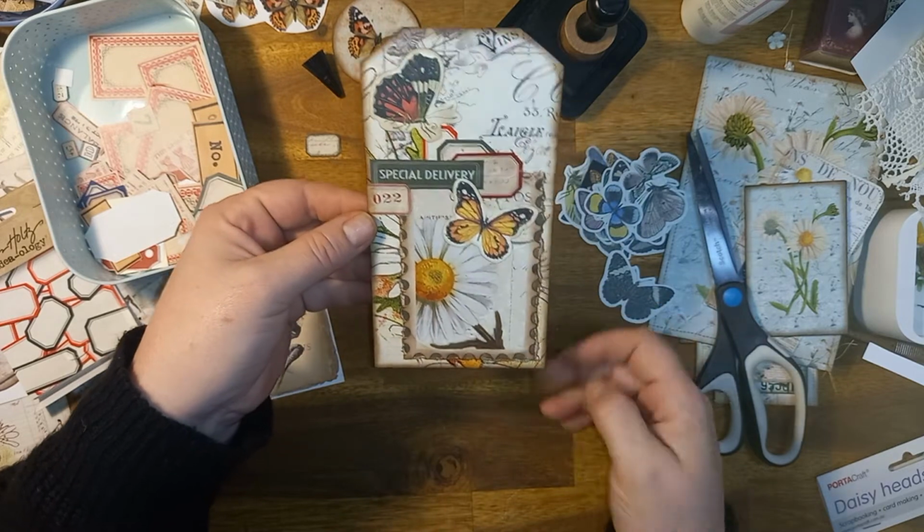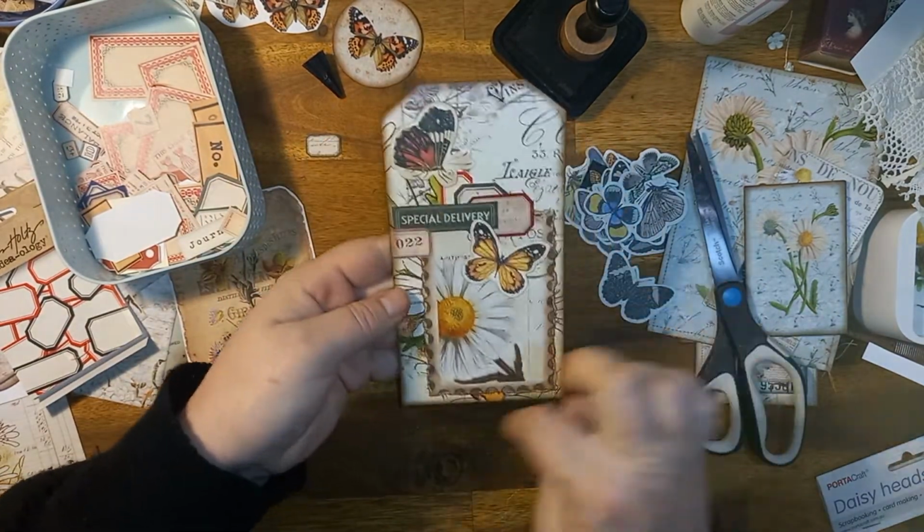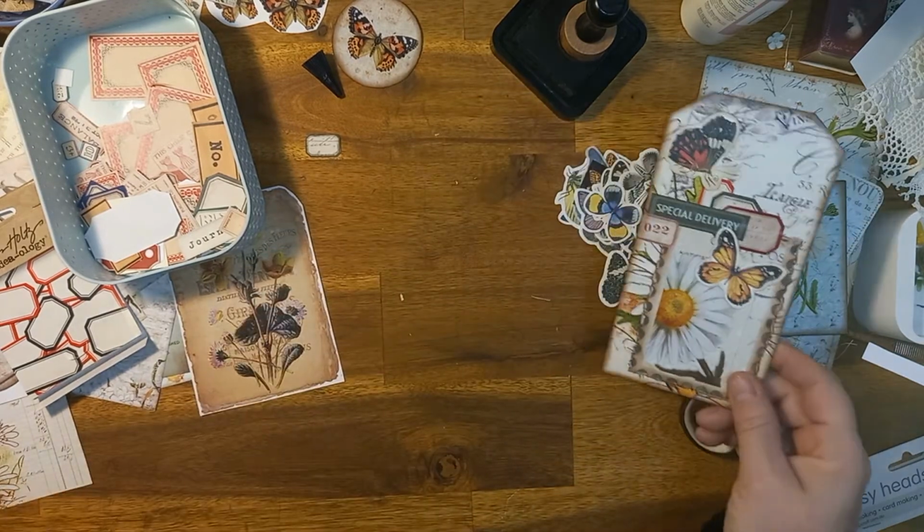There we go. I think that looks really cool. I will back it and stitch around it. There's another tag.